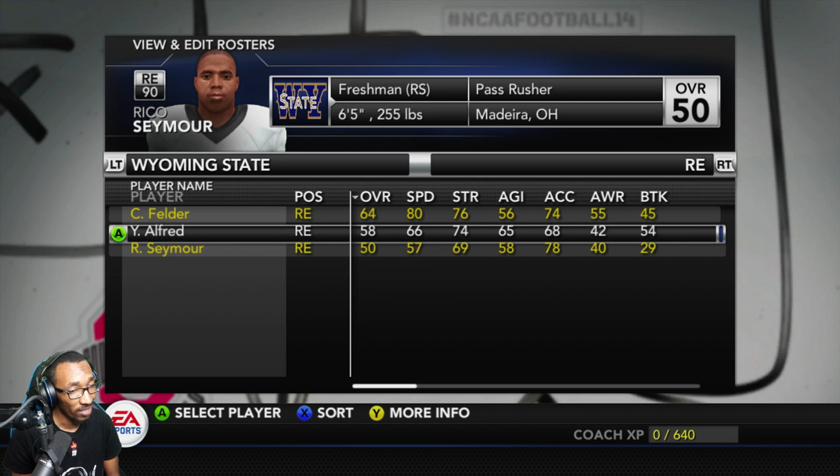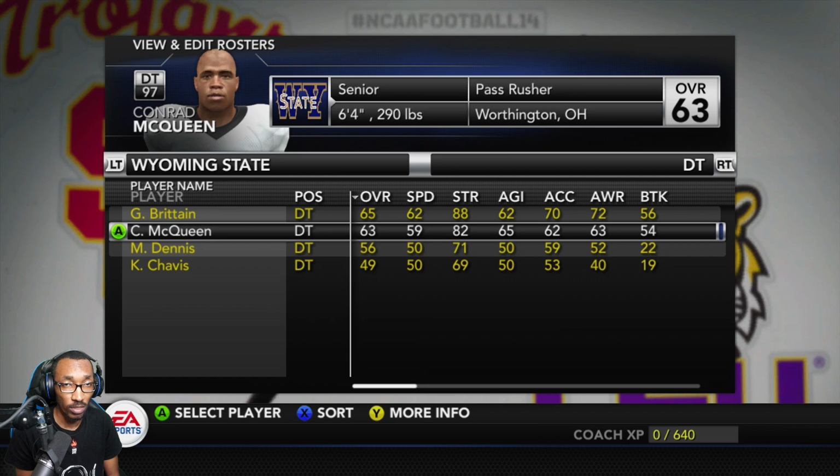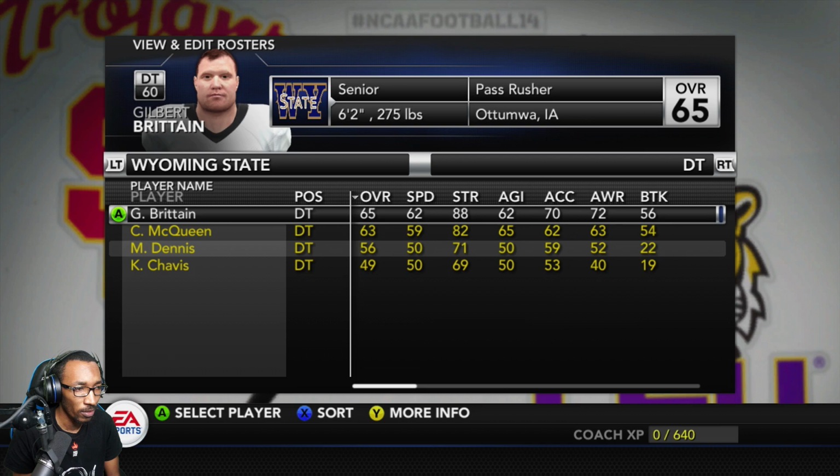Who knows? Defensive tackle, we have two solid ones in Gilbert Bretain and Conrad McQueen. So we are running a 4-2-5 defense here. At least for now, we may have to change that up. So we do need two defensive tackles.